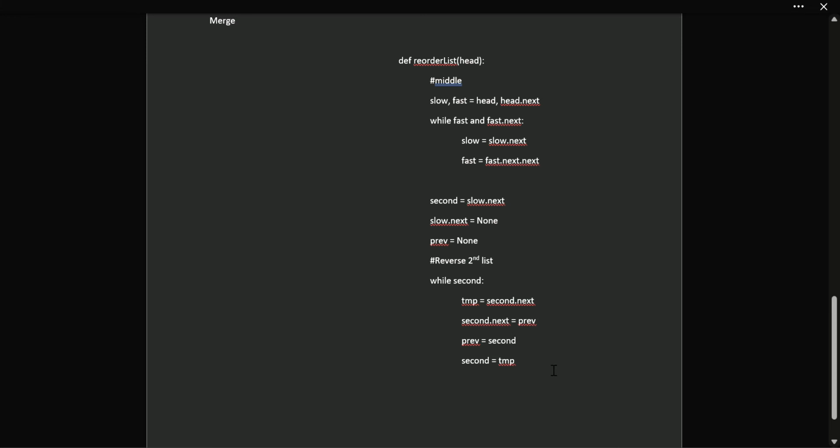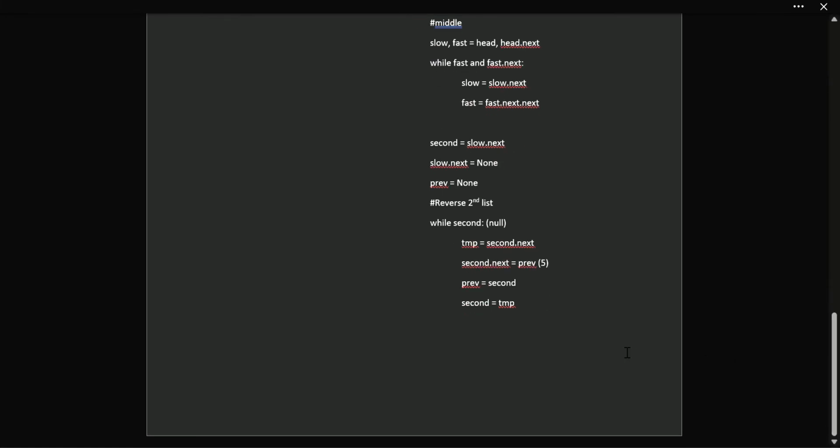So with that being said, we've got it reversed. And we know we ended up here at null. So that's what we ended with. And our previous is the 5 that links to the 4. So then we're coming down here, and the only thing left to do now is to merge these lists, which should be easy now. We've got them the way they need to be. If we take the head of the first one and link it to the head of the second one, we're on the right path there with what we want to do.